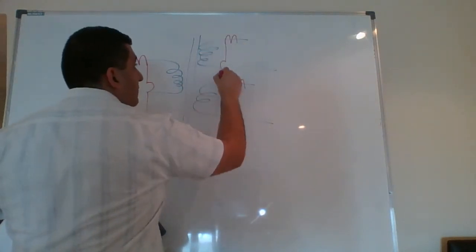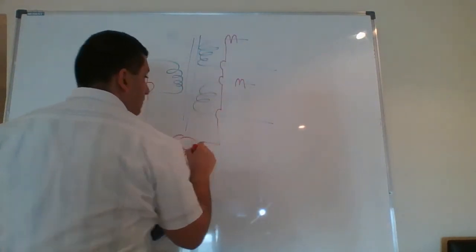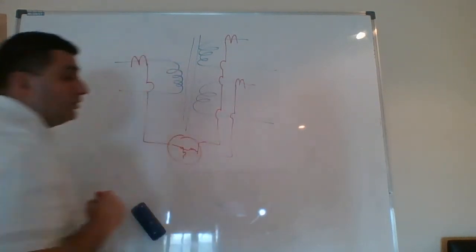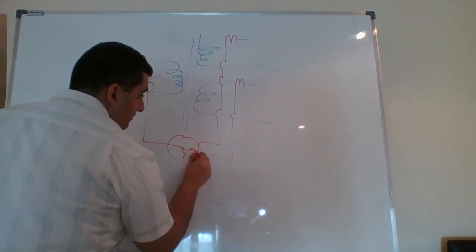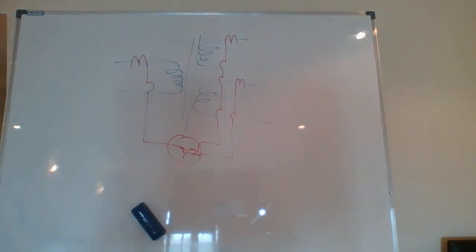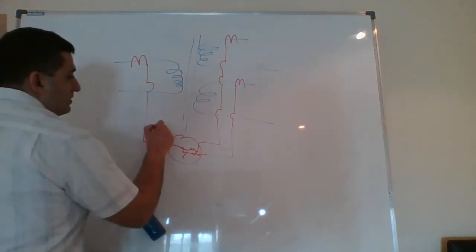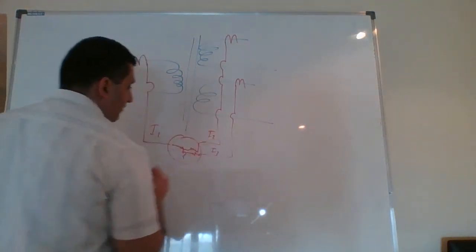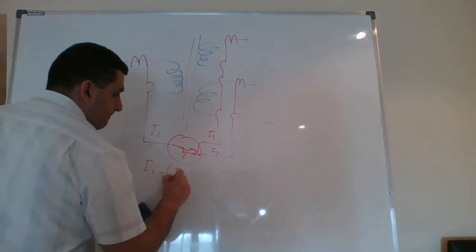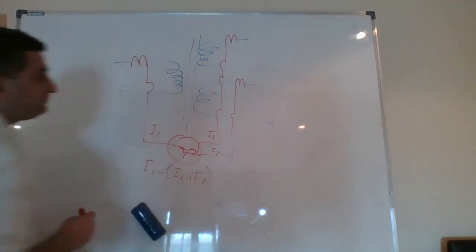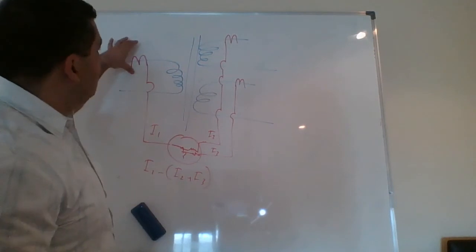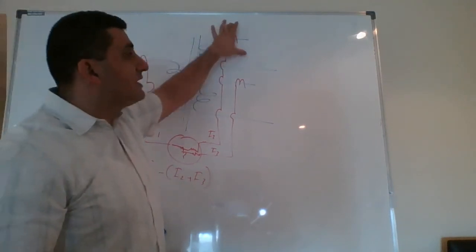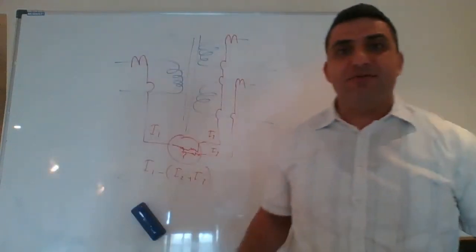This one will go down to this one, and this also will go down and be connected to the same one. So this current, I want to call I1, I2, and I3. The differential will do I1 minus I2 plus I3. I will use 3 CTs at the front and 6 CTs on the secondary side, as we spoke before.